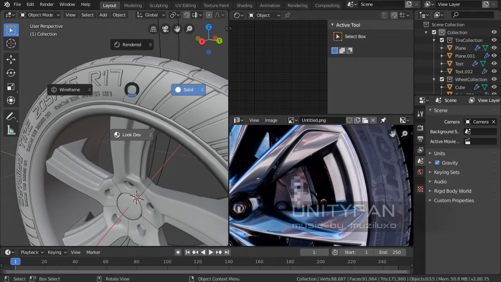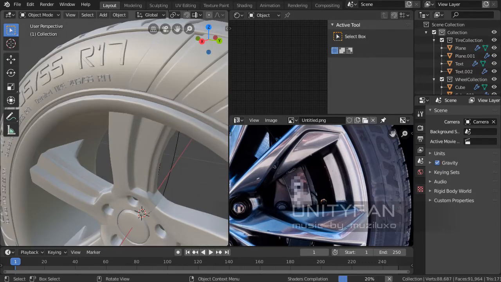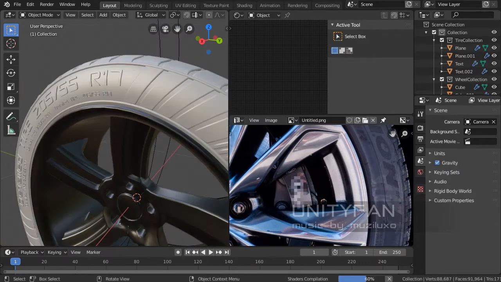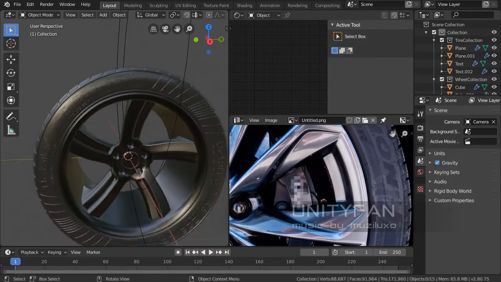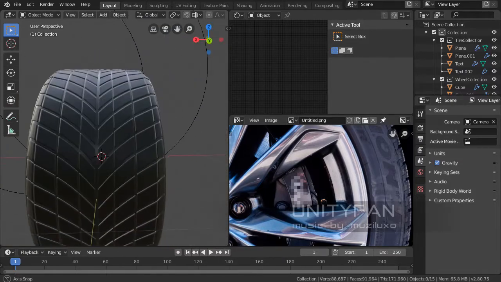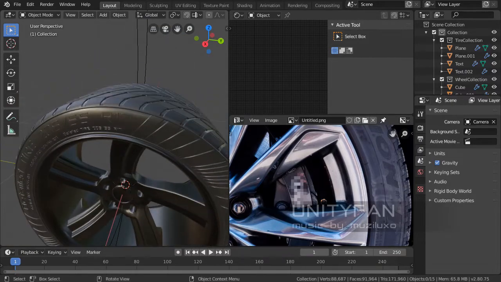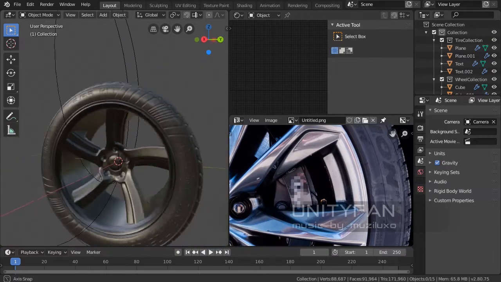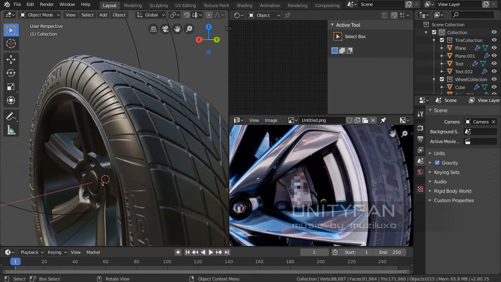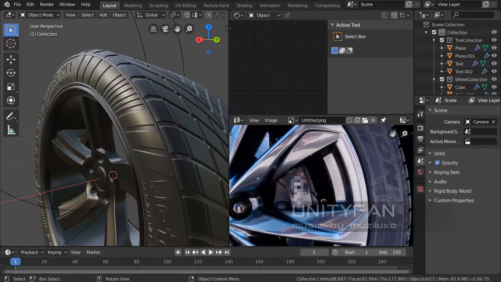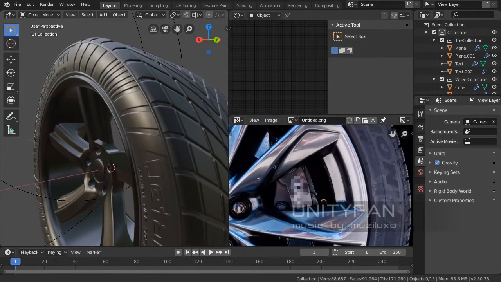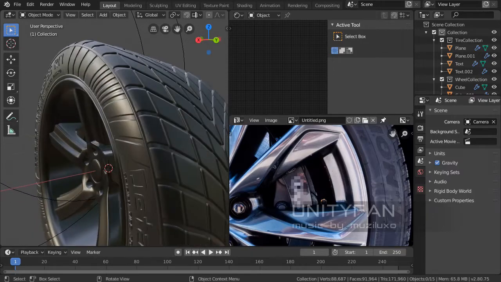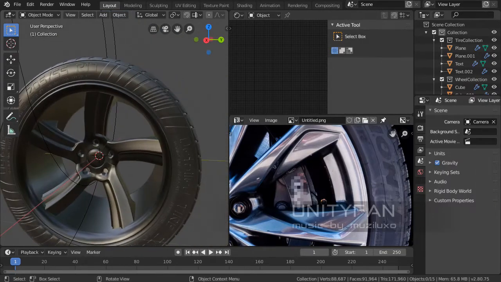I use very standard shaders without any textures on it, and it looks close enough, but it looks extremely clean, the wheel and tire. If you need to make it more realistic, you've got to put some work on it. You've got to do some texturing.